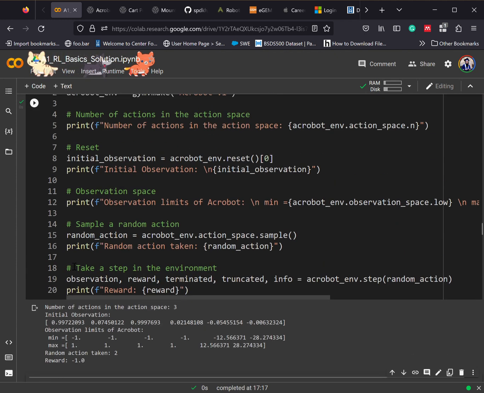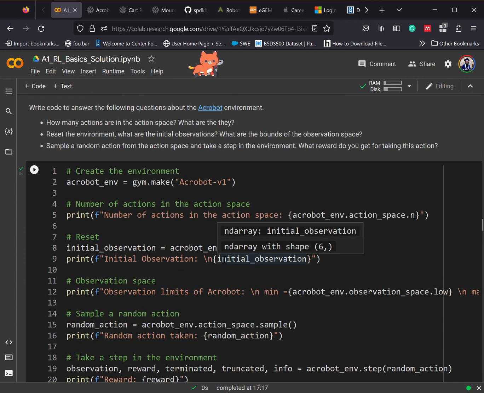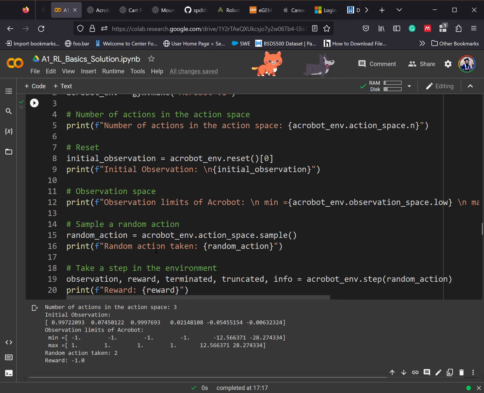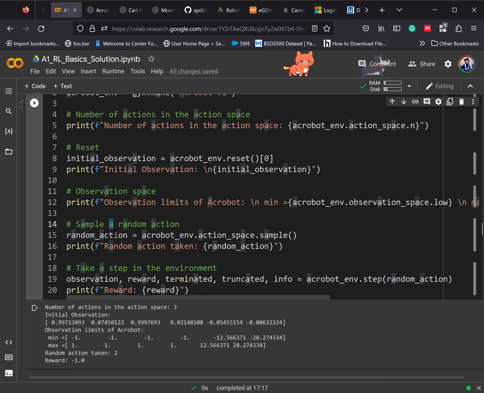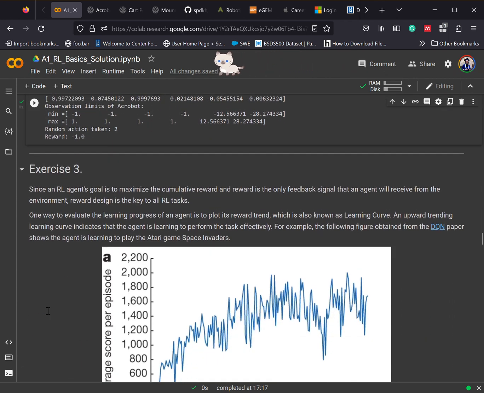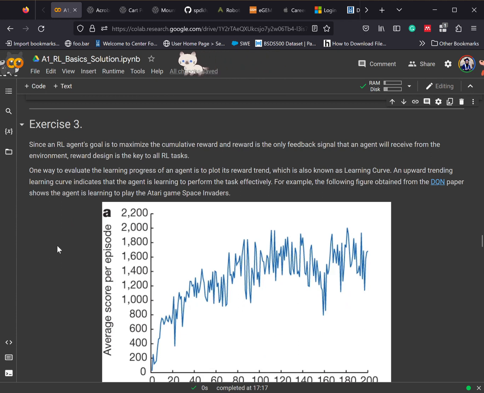And exercise 3. Oh, one thing I wanted to mention is that the previous code, the hard coding and the sample action taking, are not policies that we use in reinforcement learning. These are only for initialization and to know how to use these environments, but the policy is usually trained by the algorithm, which is happening in exercise 3.